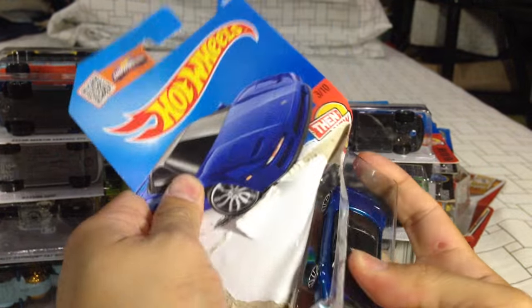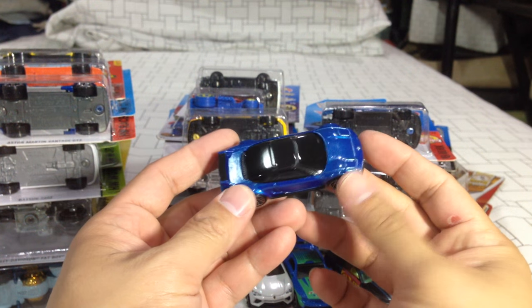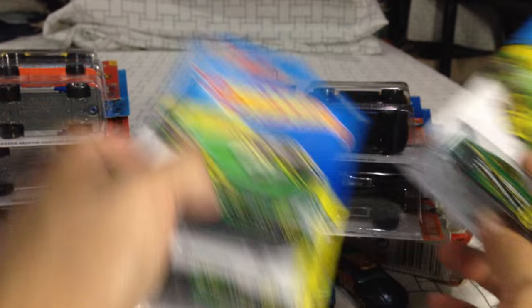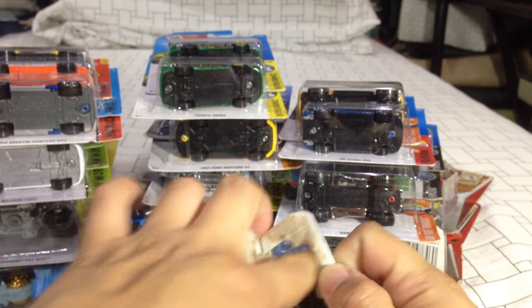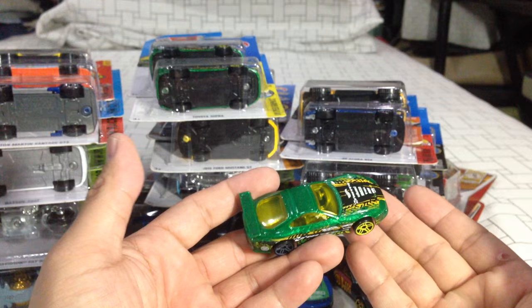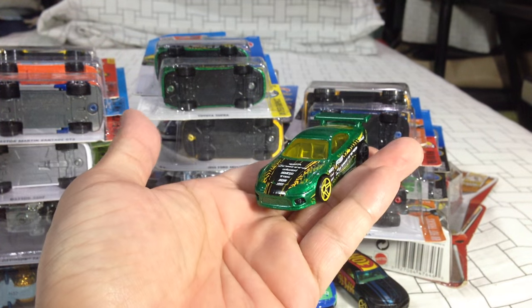The 90s Acura NSX done in blue — the red one was still better in my opinion, but the blue one's not bad. I like the rims, nice deep metallic blue. Dodge Ram 1500 — I'll open this one up, though it's just too big to fit in the jammers. A lot of collectors were after the Toyota Supra too. Two-toned wheels — gray at the rear, yellow in front — they really did that on purpose. Metallic green, this thing just pops. Very, very nice — Toyota Supra, always nice.